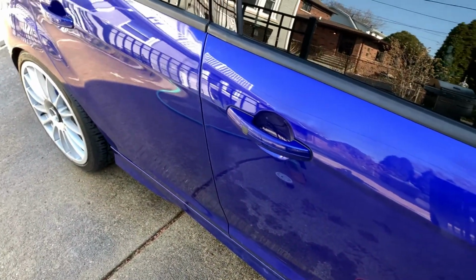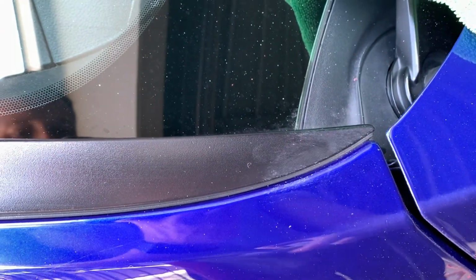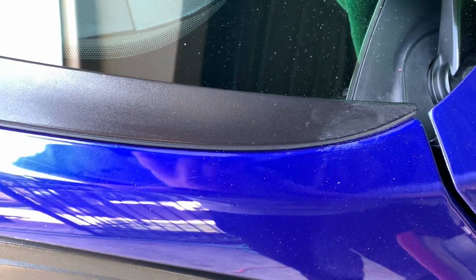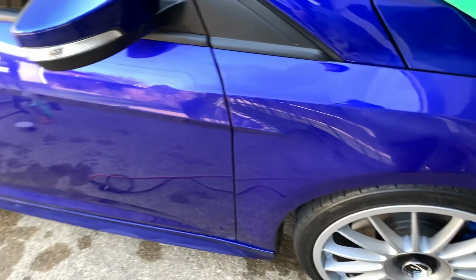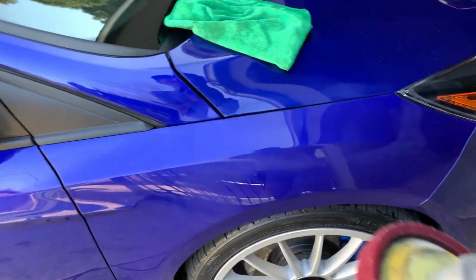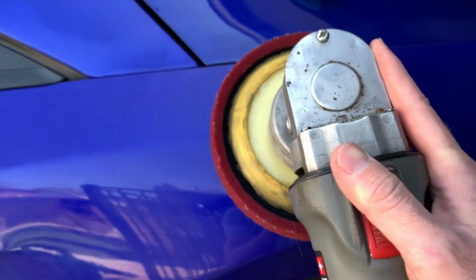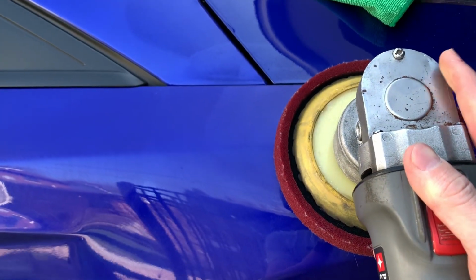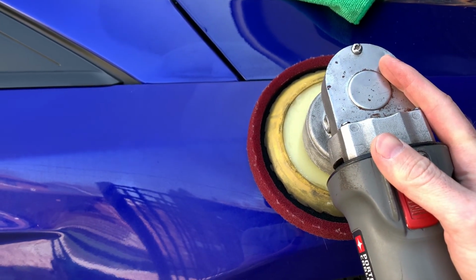Put the side on. Fender. Bumper as well. Try not to get on the rubber. It turns white and it's kind of hard to get out. Gonna have to use like alcohol wipes. And I'm gonna wipe it down. I'll show you real quick how the machine rotates. It's loud and fast, so bear with me.